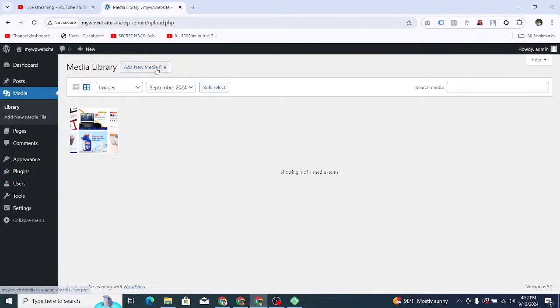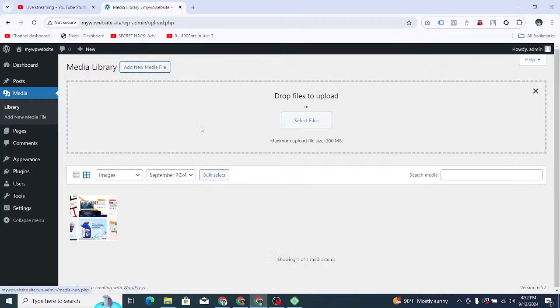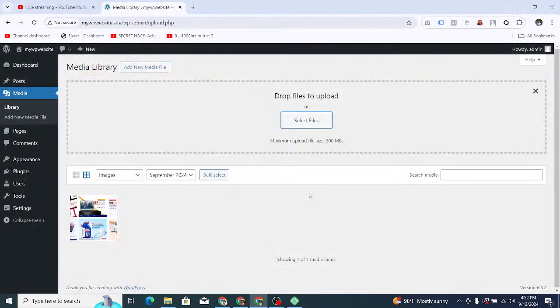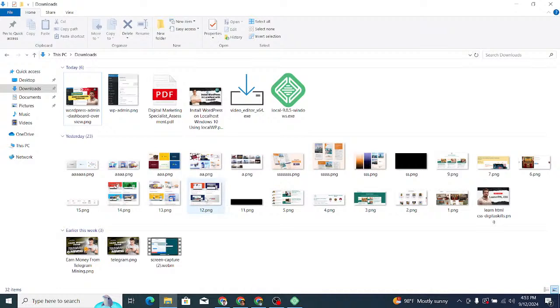I will add a new post, so click on add new media file, or we can upload from add new media file also. Let's upload some images. We select some images, we can drag and drop. We can just drop the files there.